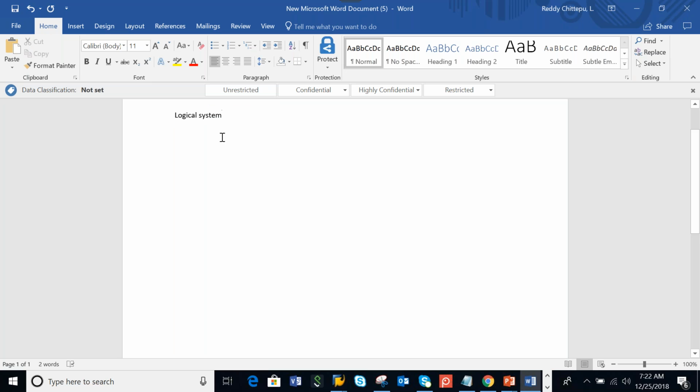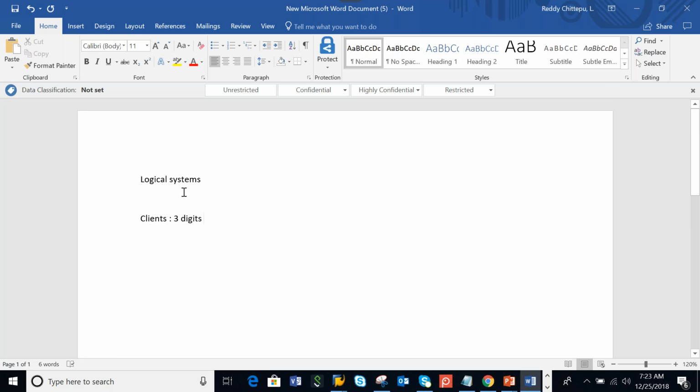We require the logical systems, and we connect these logical systems to our systems, the system clients. Client is nothing but a 3-digit code we are using. Just now I gave the 800 client and entered into the SAP. And this logical system we connect to the client.